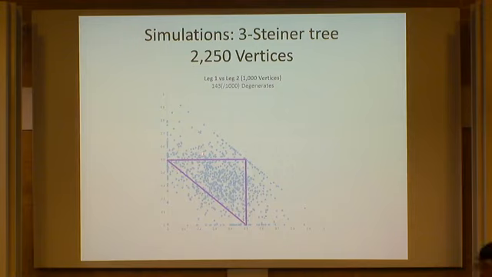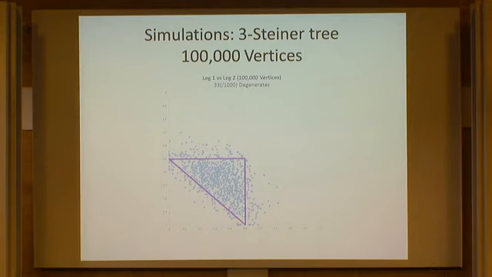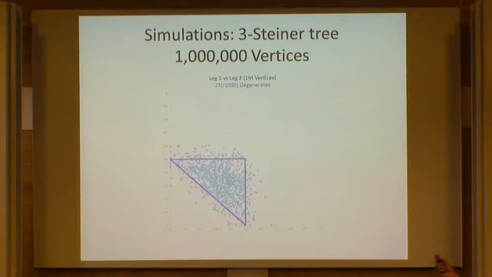If what is true? If the theorem about the weight, the sum of the weights adding to 2 log n over n, is true, but that's asymptotic. For finite n, it doesn't have to be true. So in the asymptotic regime, everything should lie within this triangle. For a few thousand vertices, most of them do, but not quite. 100,000 vertices, a lot better. Million vertices, more or less the same. It's very slow convergence, but you are getting there.